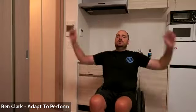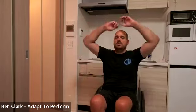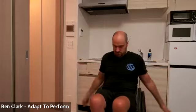So if you're doing this and it's causing some discomfort in those shoulders, you can always just do the same, but come forwards a little bit more. That just takes the pressure off that shoulder capsule a little bit. And if that's too much, we can always just come back to going in the front again, as our shoulders are in a more neutral position there. But whichever you can do, do it well.